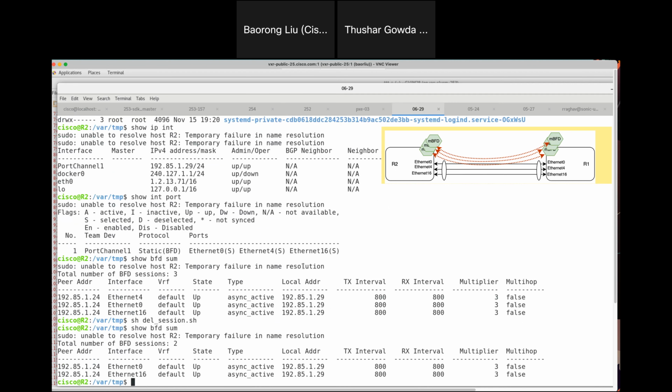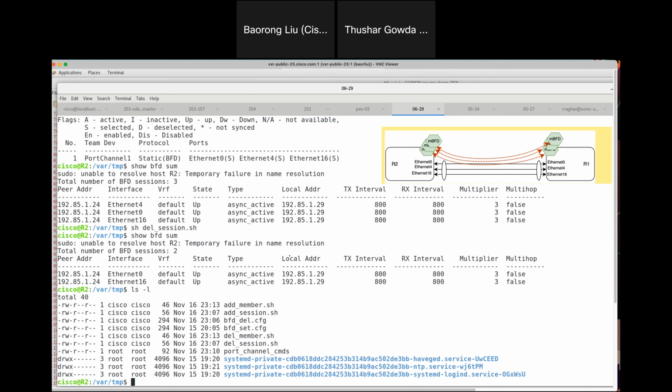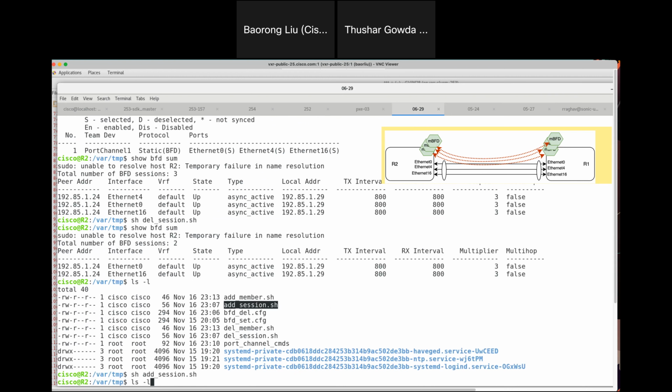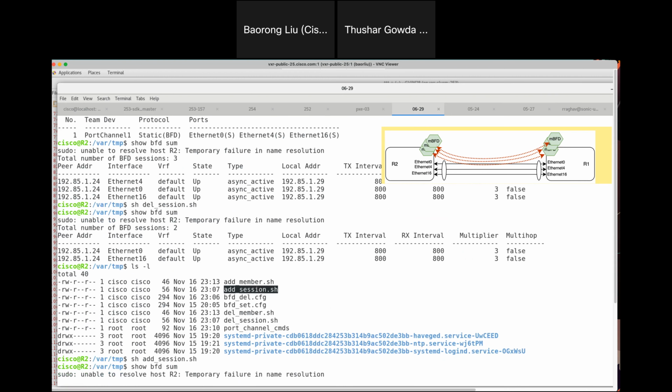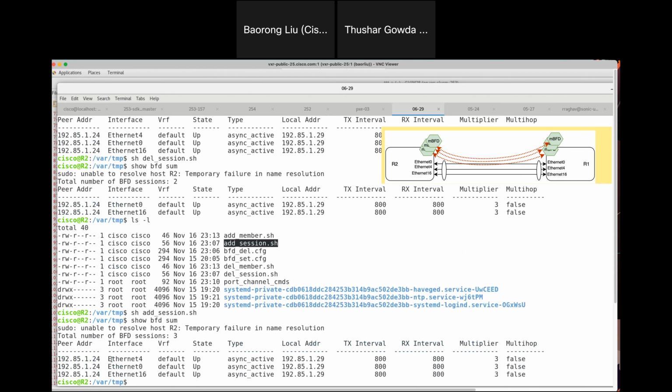And let's add the session back. Yeah, we can see that the BFD session is added back and the state is up.